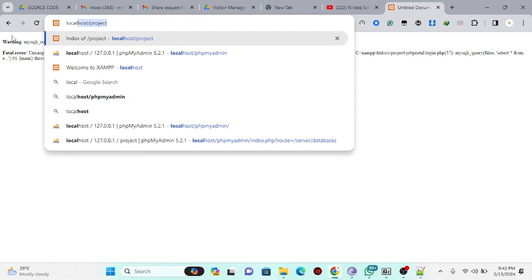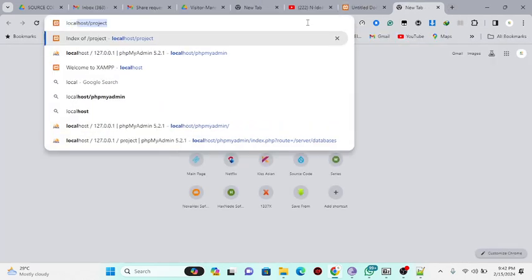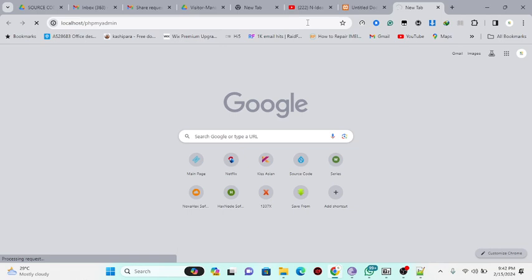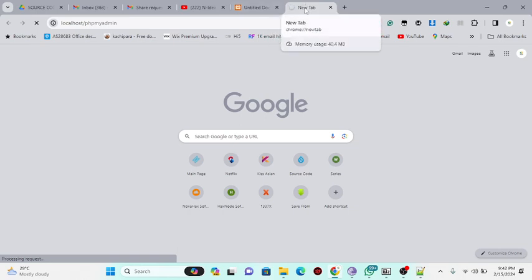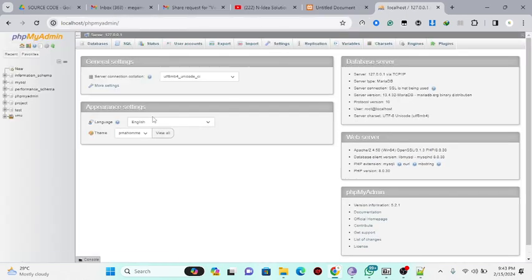So what we're going to do is go and create a database. Let's open a new tab to do that. So let's just say localhost/phpmyadmin. Hit enter, and it should open up soon. Waiting for it to open up. If you followed every procedure I asked you to follow while installing and configuring XAMPP, you shouldn't have issues like this.